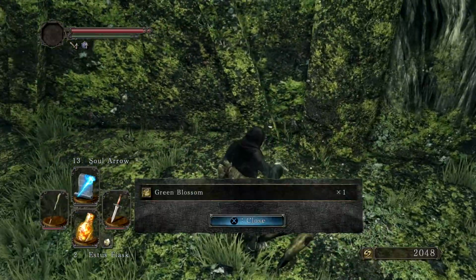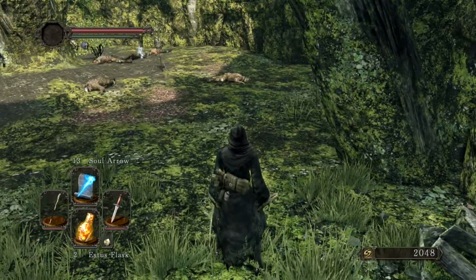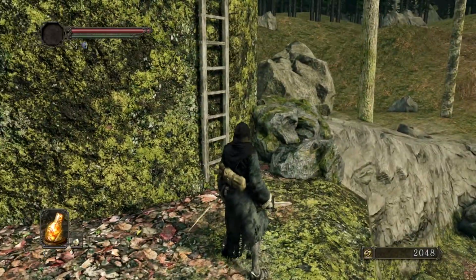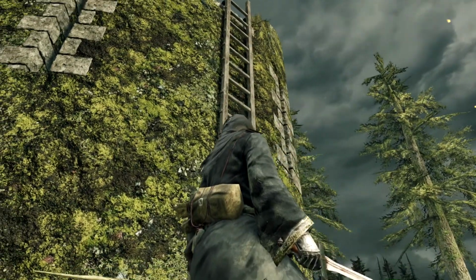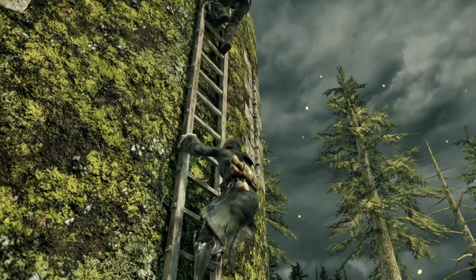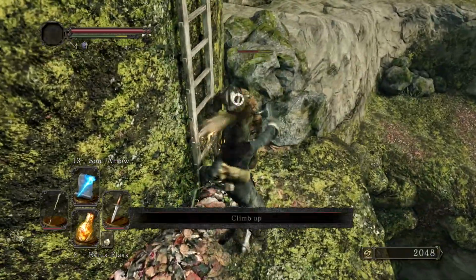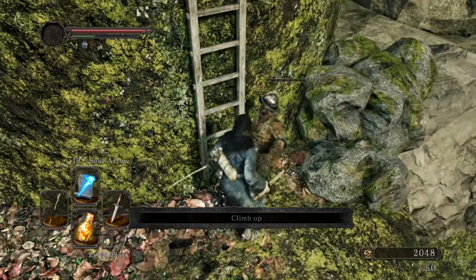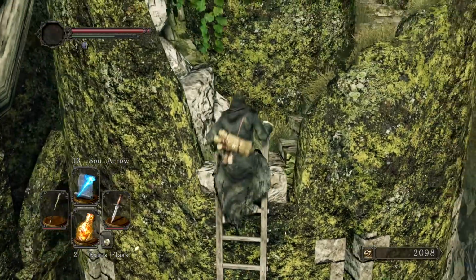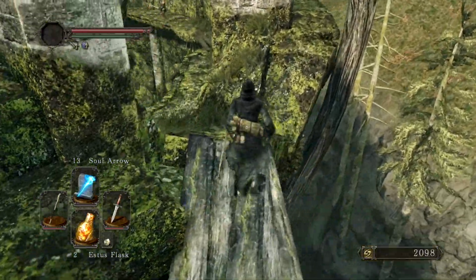Yeah, that's right in the spine. Right in the spine. And yeah, I would recommend not going that way first, because we got a guy throwing stuff, and there's a guy that's going to come down this ladder as soon as I try to go up. Easy peasy lemon squeezy.